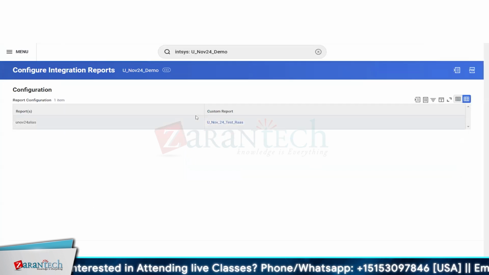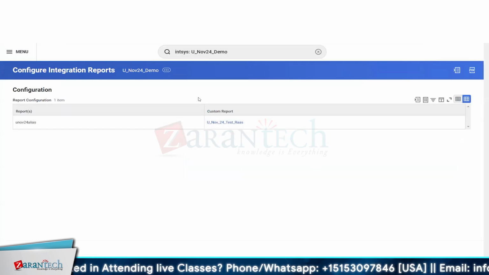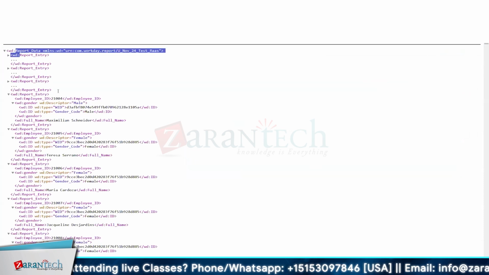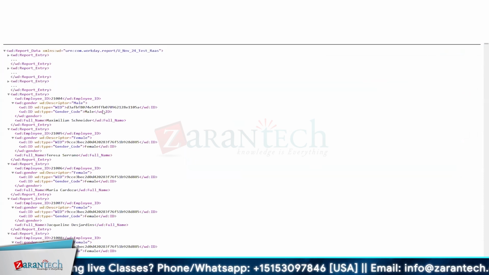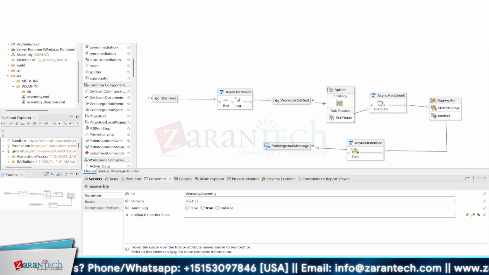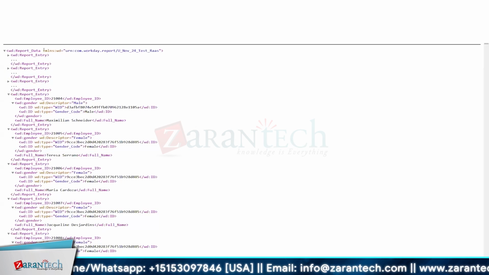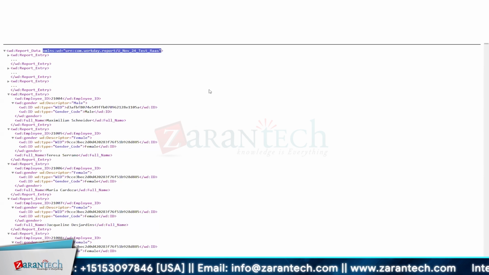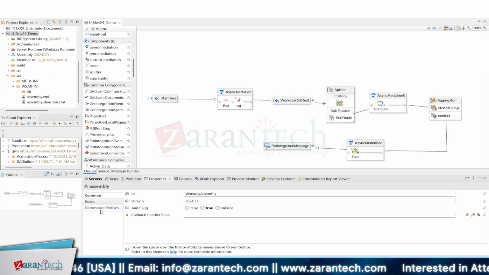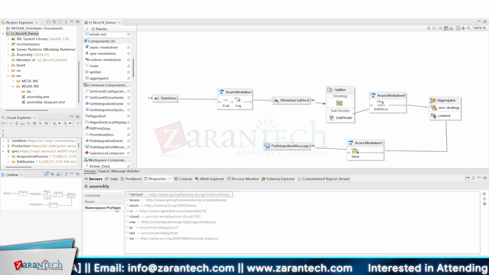And the other important thing that we missed was, if you see in the back end, this is the report, this is the data that we said it will pass to the studio. So one thing important is this namespace. We have to add it in the namespace prefixes of the studio integration.